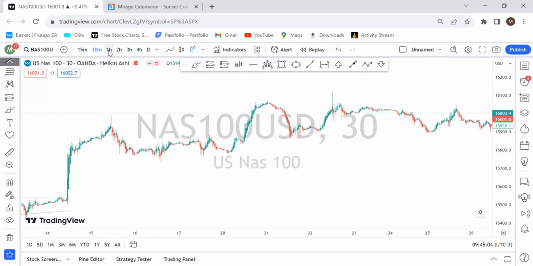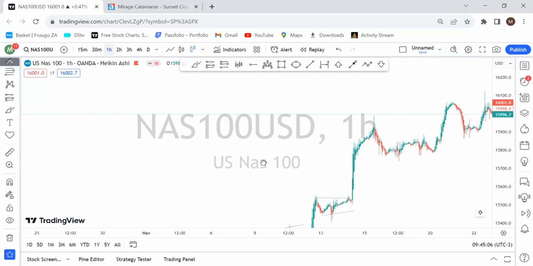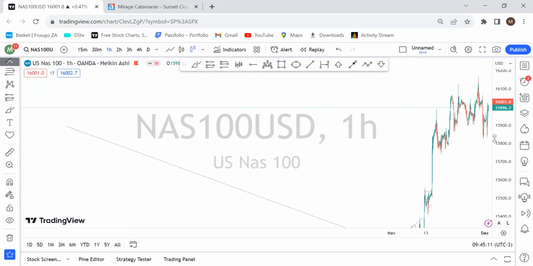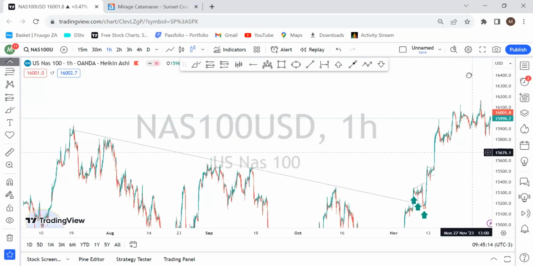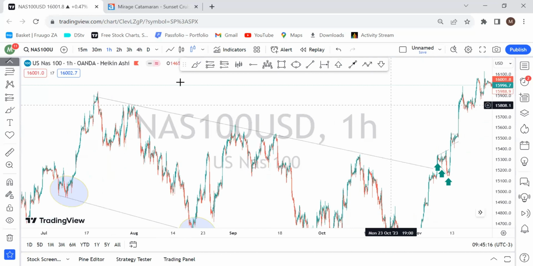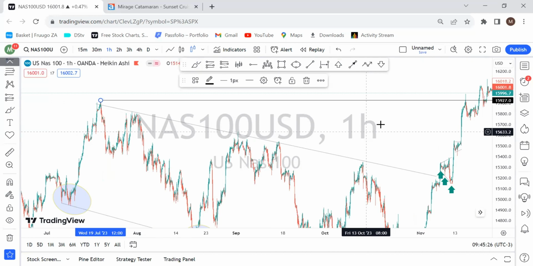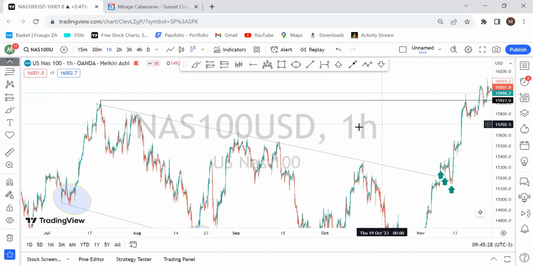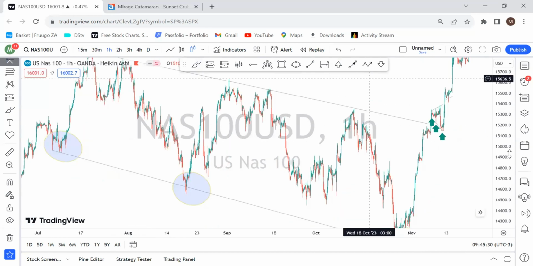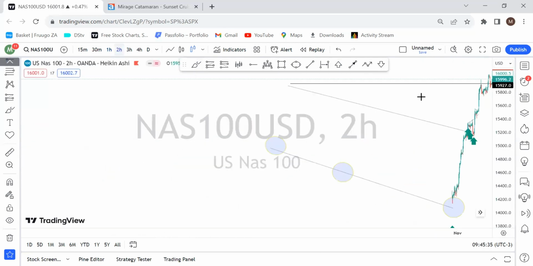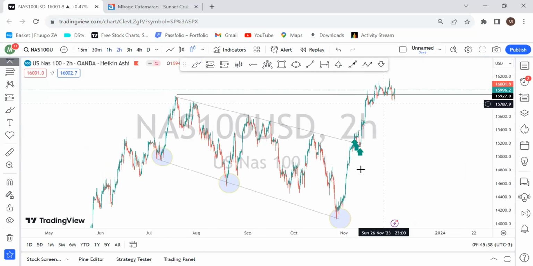So let's scale back up since the movement is a bit big. So one thing you should pay attention to is where the price is in relation to the whole structure that we had. So you can see when it comes to our big structure, this was the highest point, or also known as the 90% rule of this structure. Let me go to the 2-hour time frame. So you can clearly see it's the 90% rule.